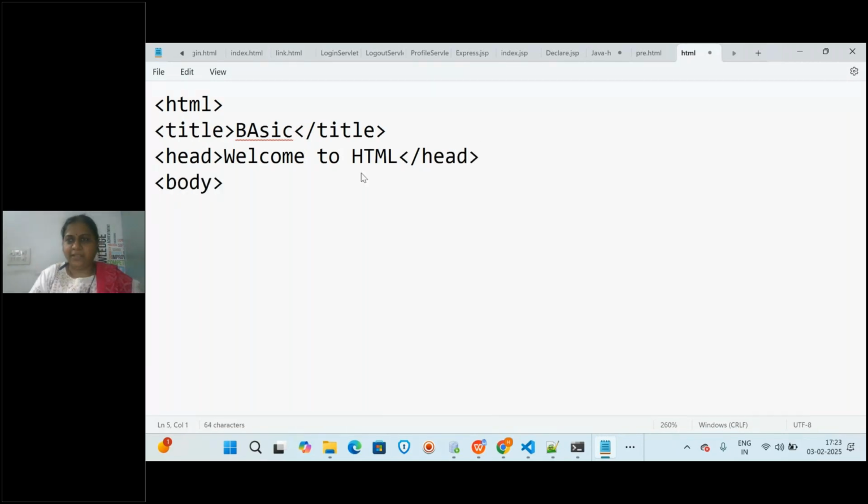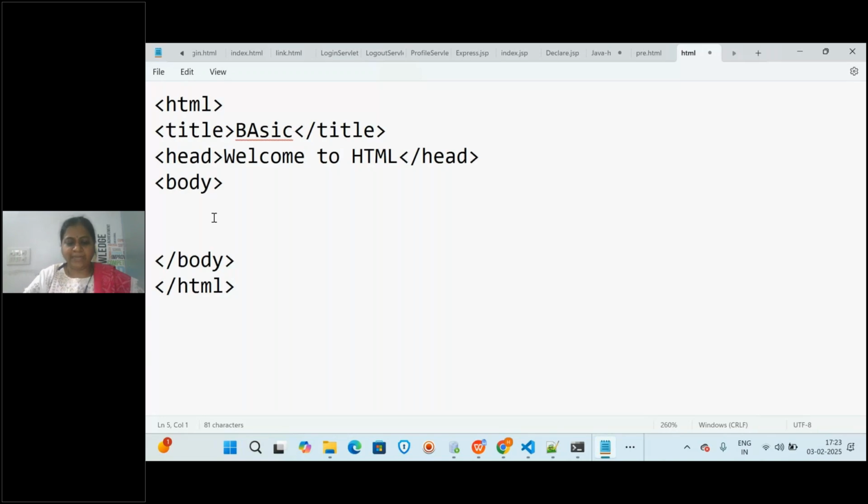Everything will come under head, also will come in the body part of just in the page body only, but as a heading. Now whatever you want you will be writing inside what, body, and then close with what, HTML. Okay, this is the basic structure, and I'm not writing anything as of now in the body.